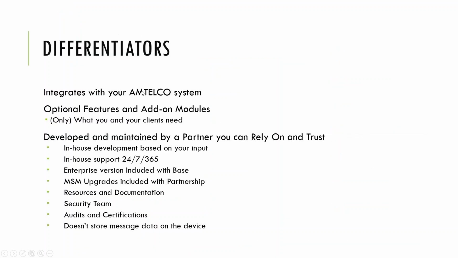Some differentiators when it comes to miSecureMessages. It integrates with your Amtelco system. We've been talking about that, as well as the optional features and add-on modules. We only provide you with what you and your clients will need, as well as additional settings to further enhance. But what I'm saying is we don't say, yes, you must buy the whole kit and caboodle and offer all of these modules, whether or not you have plans to use them down the road or not. So just know that we do have optional features and add-ons depending on what you're looking to do.